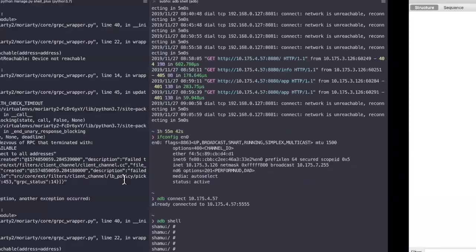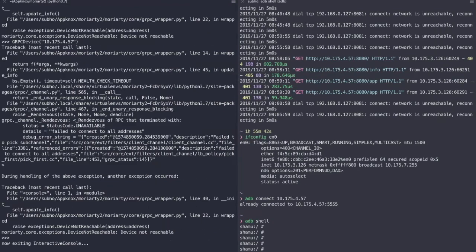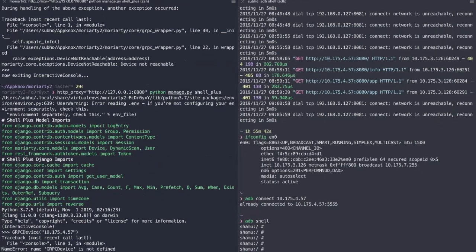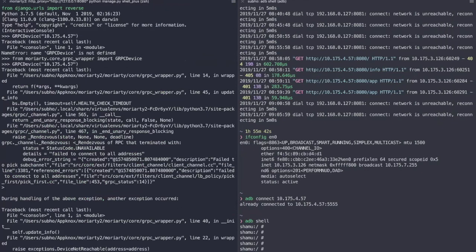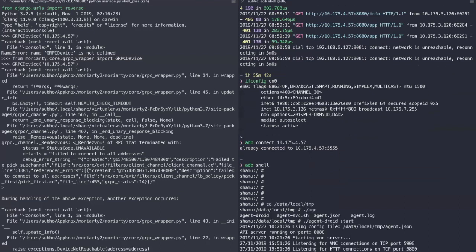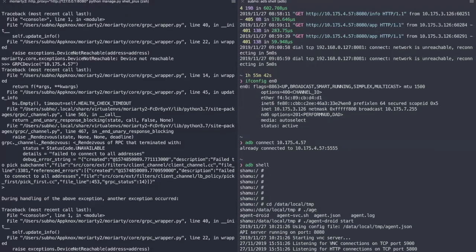Let me clear this, and let's try to connect to the gRPC device once. I think I need to start my gRPC server locally. This is just a sample app, and I'm running a server over here, and I'll try to reach this server using gRPC.